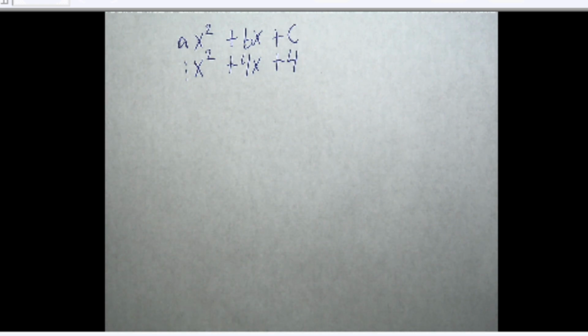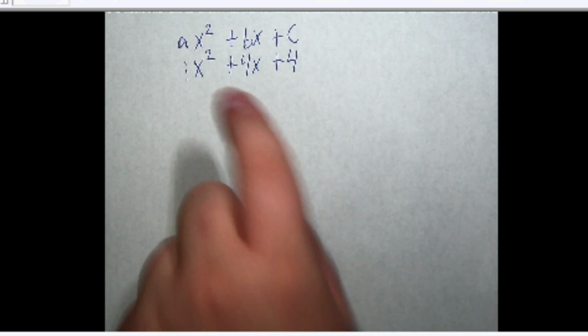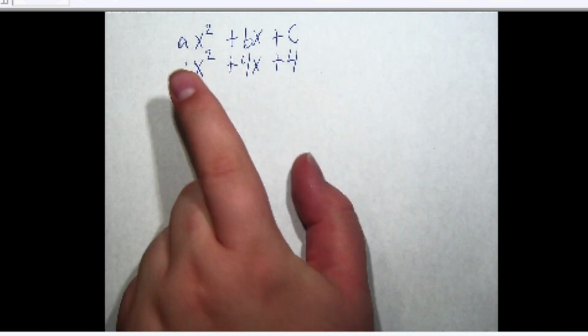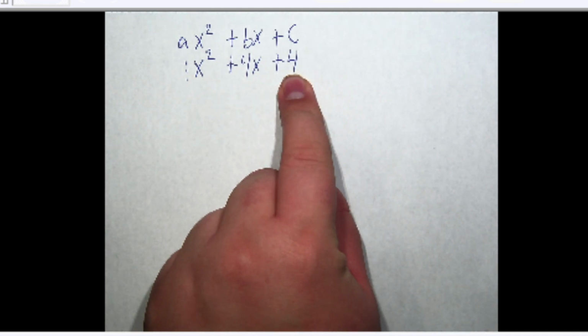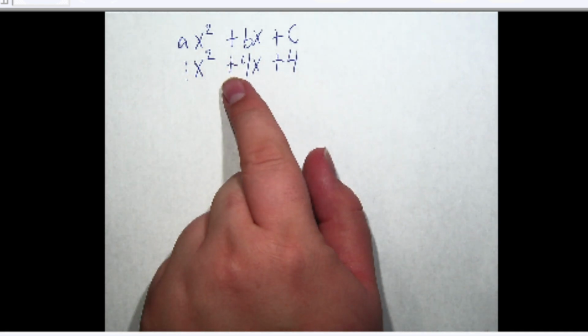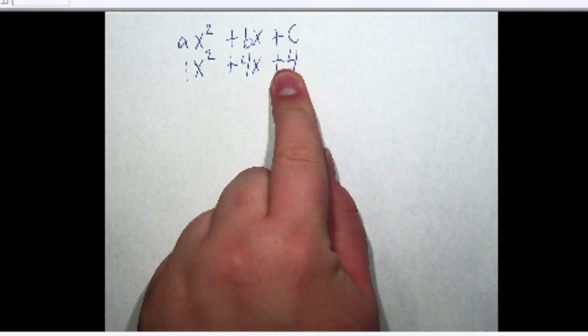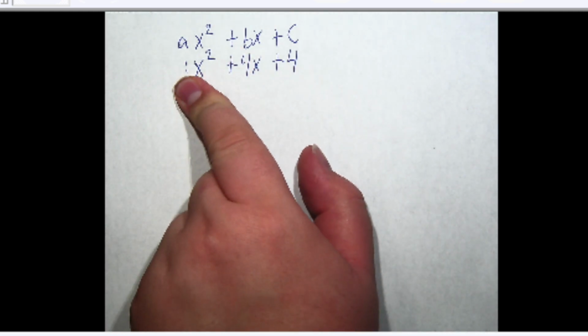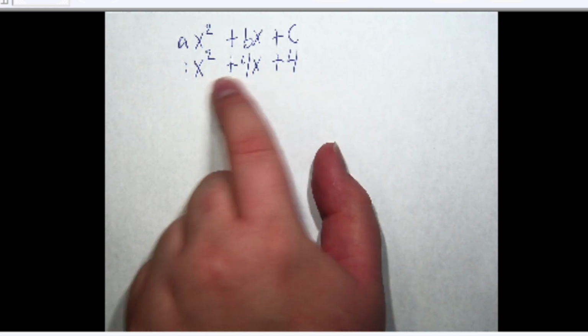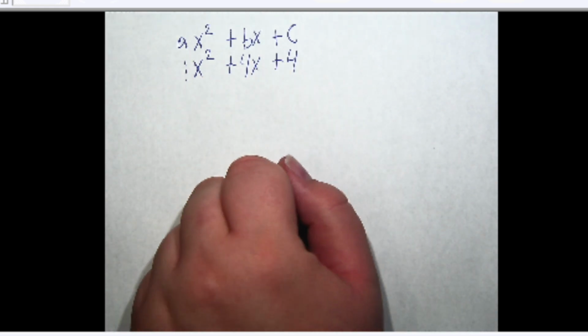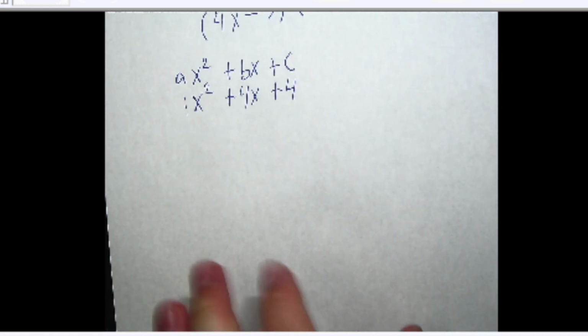So if we try our previous 2 types of factoring on this, first of all GCF, well, these 2 have x's in common, but this one doesn't have an x, so we can't do that. These 2 have 4's in common, but this one doesn't have a 4, so we can't do that either. That means that there's no greatest common factor for all 3 of these, besides 1, of course.